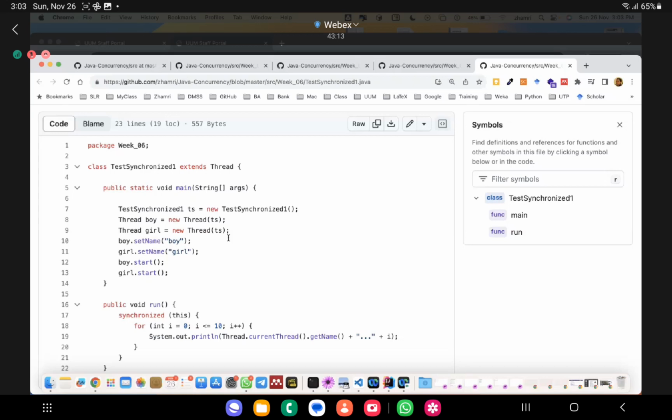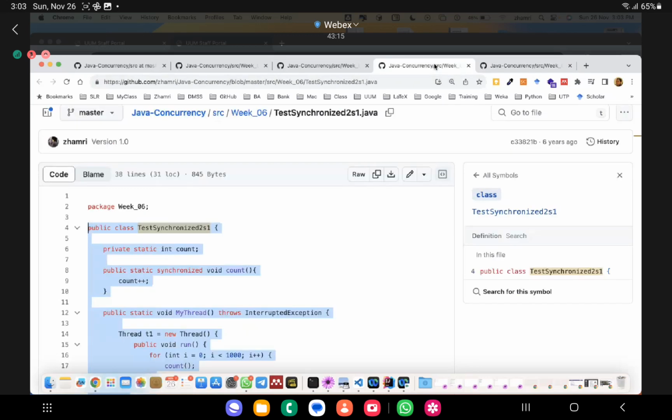As you can see here, I put the synchronized keyword at the method level, during the method initialization.